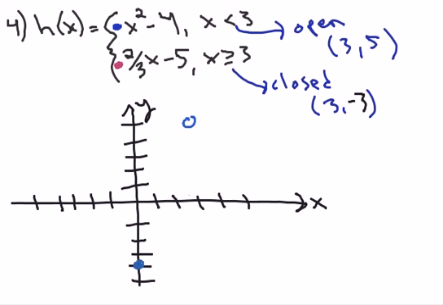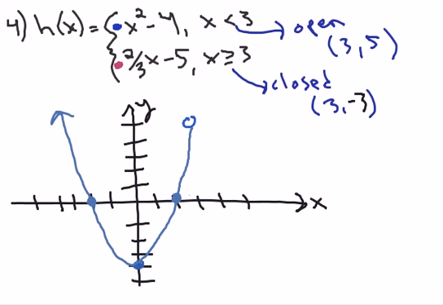Some other points you can plug in are 2. So 2 squared minus 4 gives me 0. So there's another point. And then I can do the same thing on the other side. That's the nice symmetry. -2 in parentheses squared minus 4 is also 0. So I plugged in another point right here, -2, into this x squared to get this point here, and the same thing here. So I have this parabola, and let me do a little bit better of a job. It's a little better. So there's our parabola that is shifted down 4 units from this transformation.